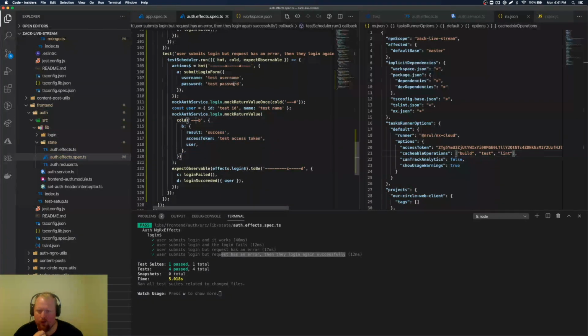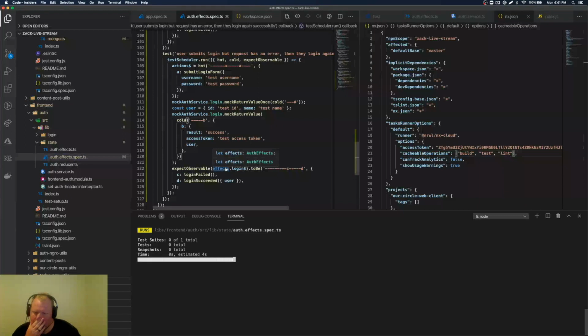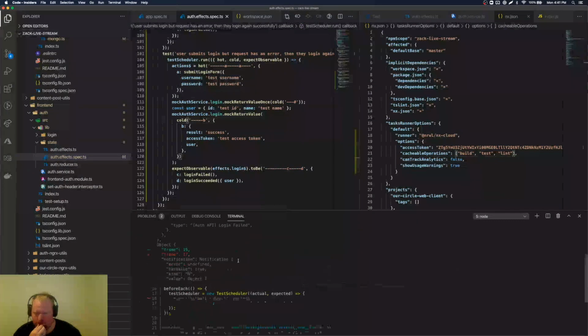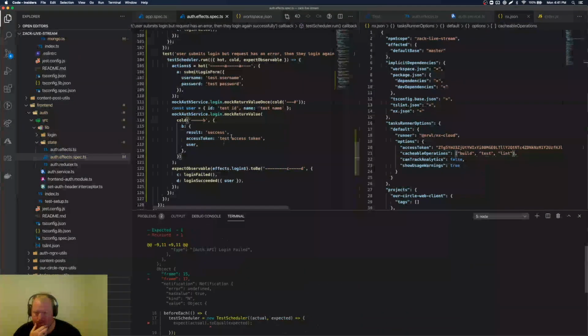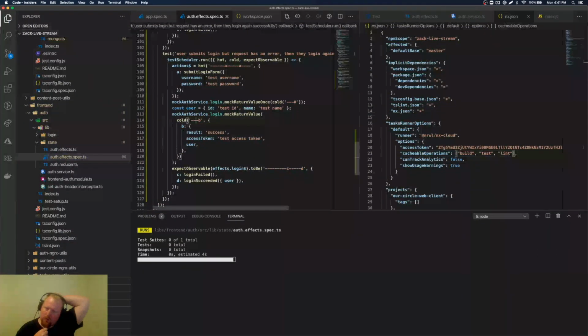Let's add another couple frames in here. Make sure this fails now. So if I hit save, we should see this fail. Yes, it does fail. And it fails because it gets on the wrong frame. Okay, so I'm pretty confident in this test. Let's get rid of that back. So this was just to make sure.